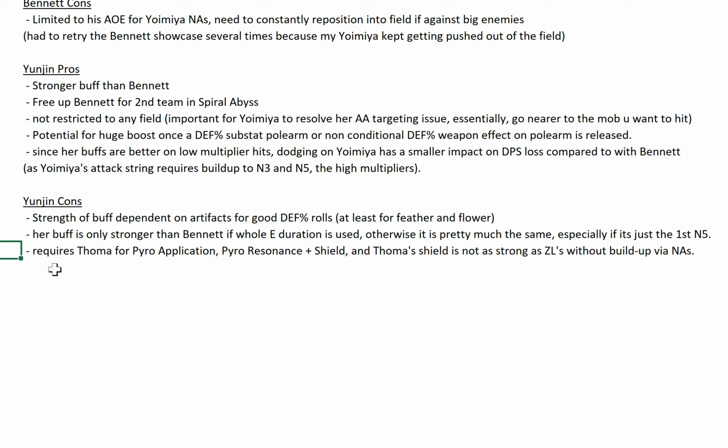Okay. Anyway, another con of Yunjin is that she requires Toma for the Pyro application, Pyro Resonance, and the shield. And Toma's shield is not as strong as Sony's without building up higher normal attacks. So the playstyle is that after getting your Toma shield up and you're ready to go while on your Yoimiya, you do need to make sure that with your initial positioning, you don't end up taking too much damage so that your shield has a chance to build up. Basically, that's what it means.